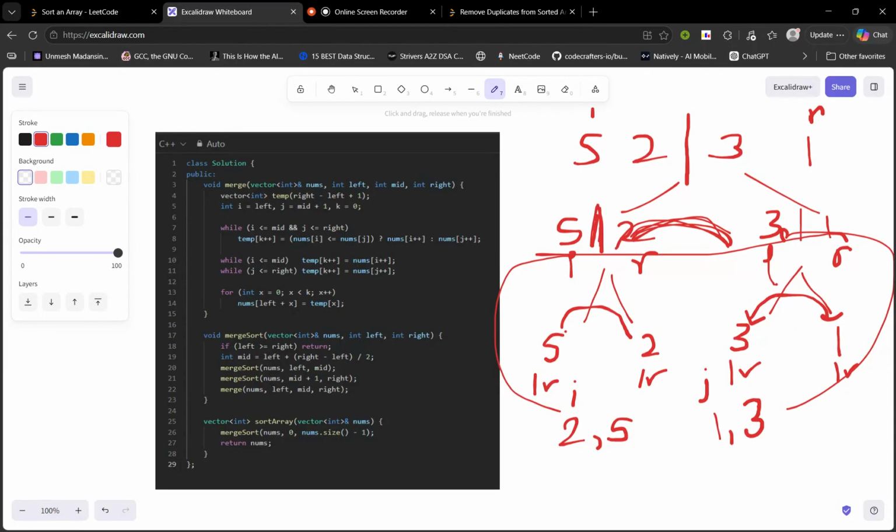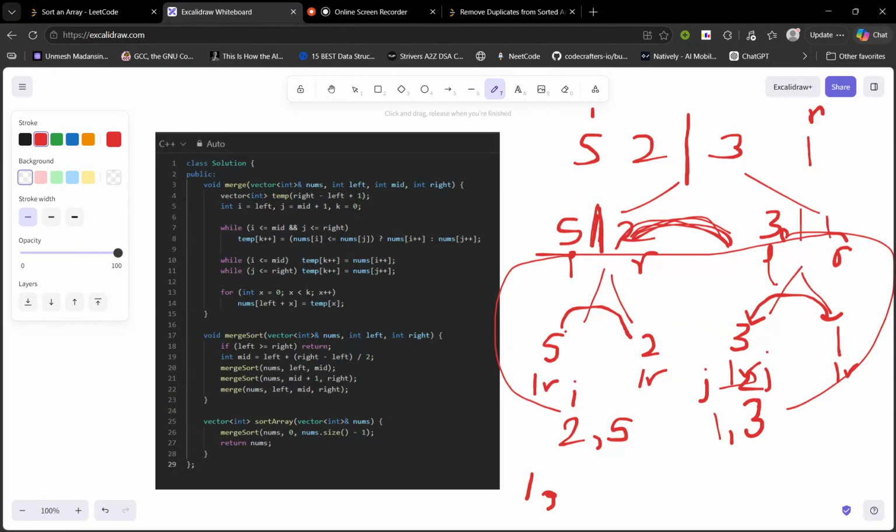Who is smaller? J. So j will be added to our merged array, and j will be incremented. So now j is here.